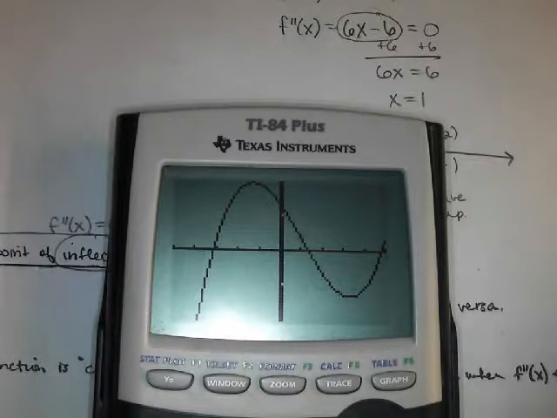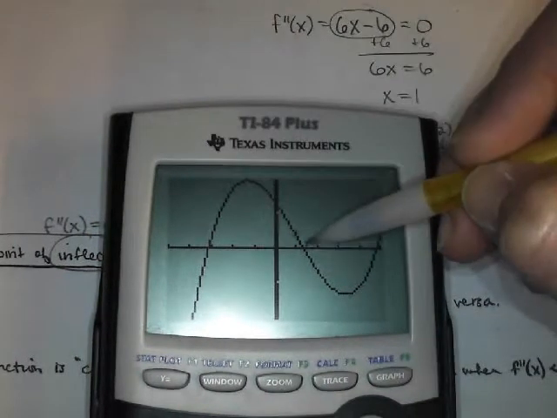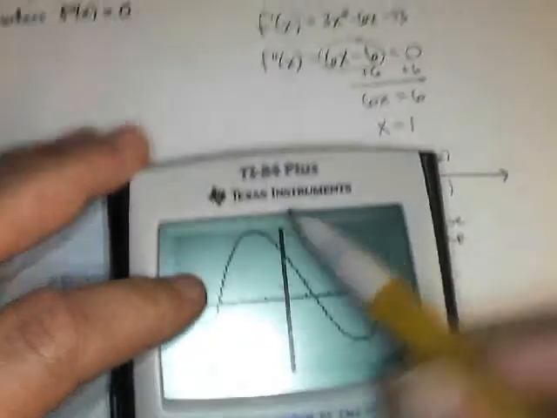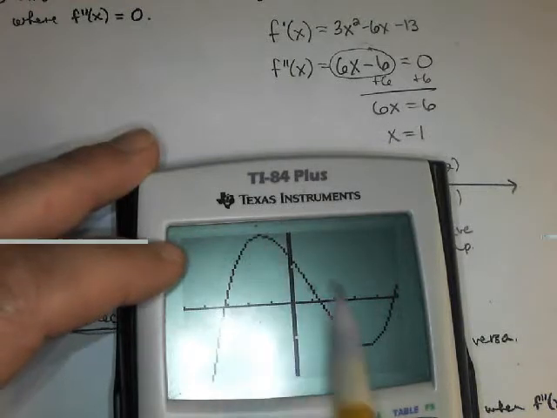A tangent line just needs to be tangent in that little stretch. A lot of our tangent lines hit the graph twice. I mean, even this tangent line is going to hit the graph twice. Eventually, it'll hit it when it's over here. But we just need it in that little stretch.